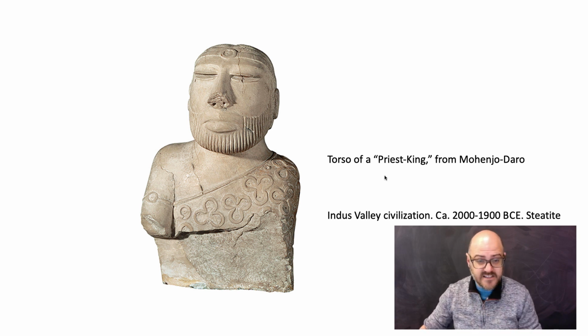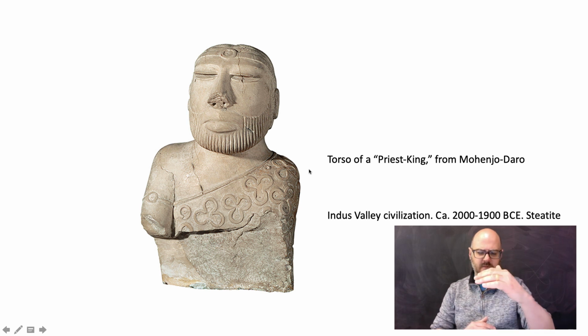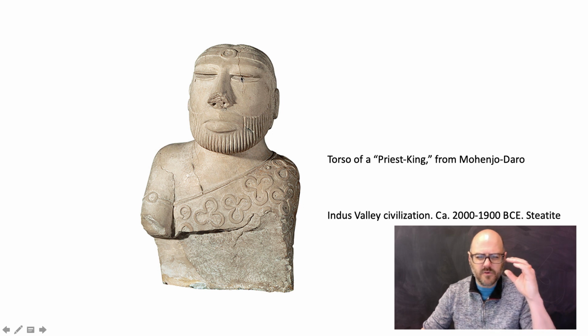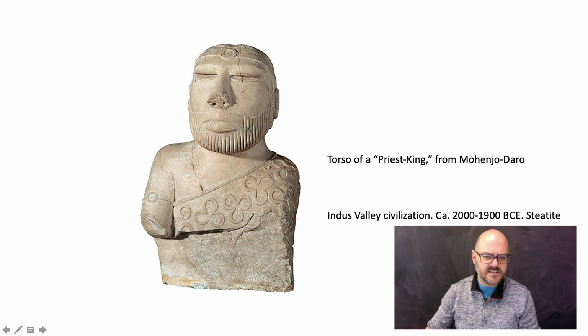The last, and this is an image here, is a priest king. So you can see the detail in the beard. This is small, only 7 inches tall, so a handheld sculpture. Likely this was a death memorial. We can tell that because the eyes are somewhat closed on this as well. So this was carved. It's interesting to see the detail here.